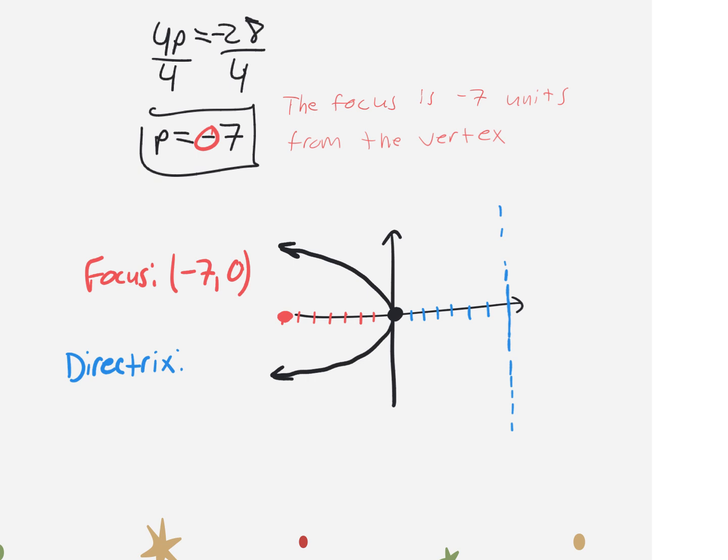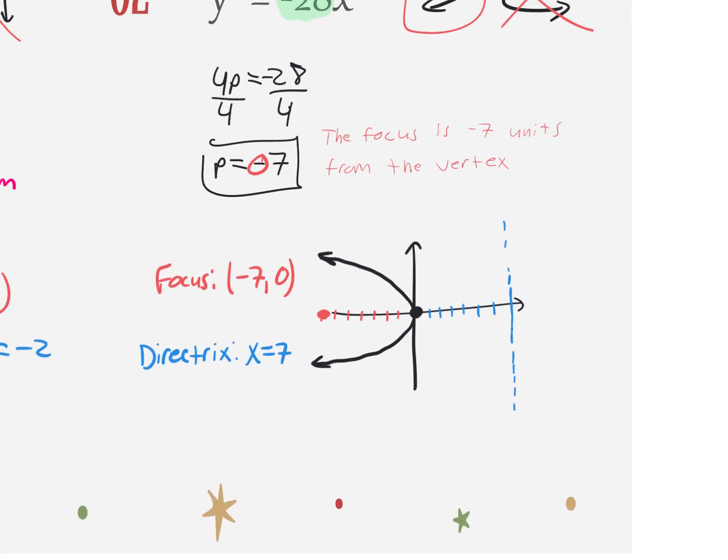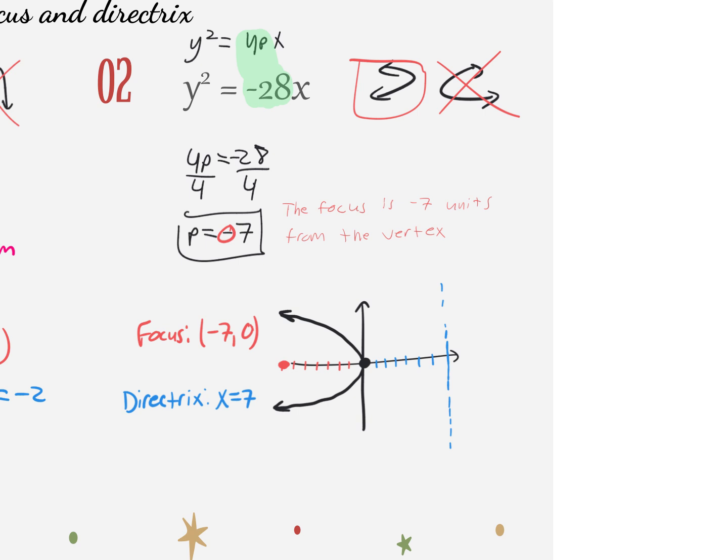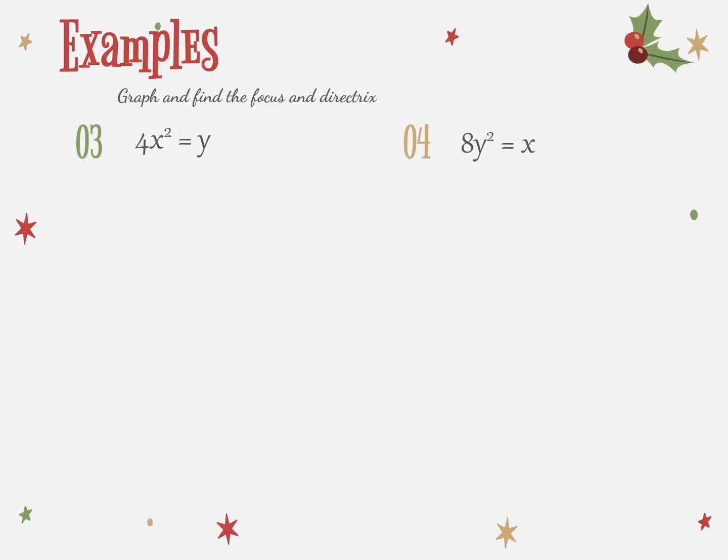Remember, the directrix is a line, not a point, so you must write it as an x equals or y equals equation. All right, and then it looks something like that, and that's all the information that we needed. That's essentially the same process that you're going to do for all of these kinds of problems. They vary in difficulty depending on what the p-value is, where the center is, but that's how you're going to approach these problems.